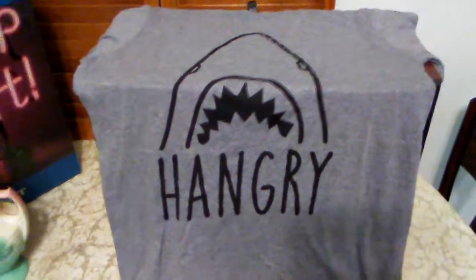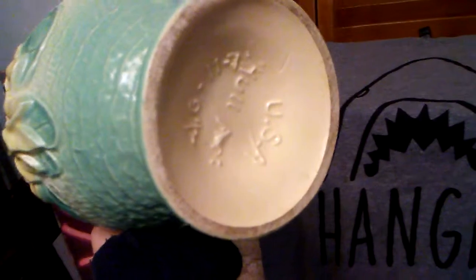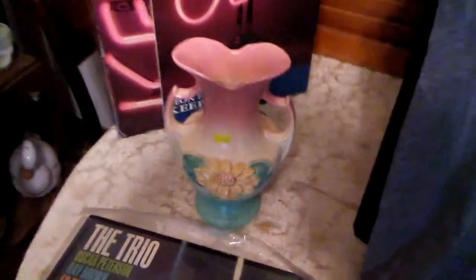This is mine. It's super soft, and it's awesome, and it is very much me. I'm keeping that. This, you've seen me pick up at Salvation Army. It is Hull. I can't believe I found this for $4 at Salvation Army of all places. Now, it has no major damages, but of course, Rich had to rain on my parade. It does have a couple little nicks on the flower. But I think for $4, it's still worth grabbing, and it still has some profit to be made.